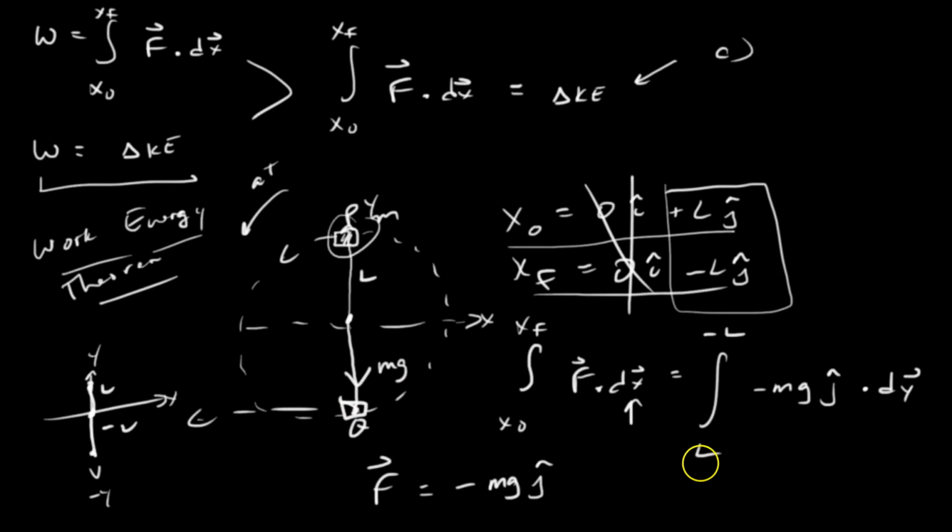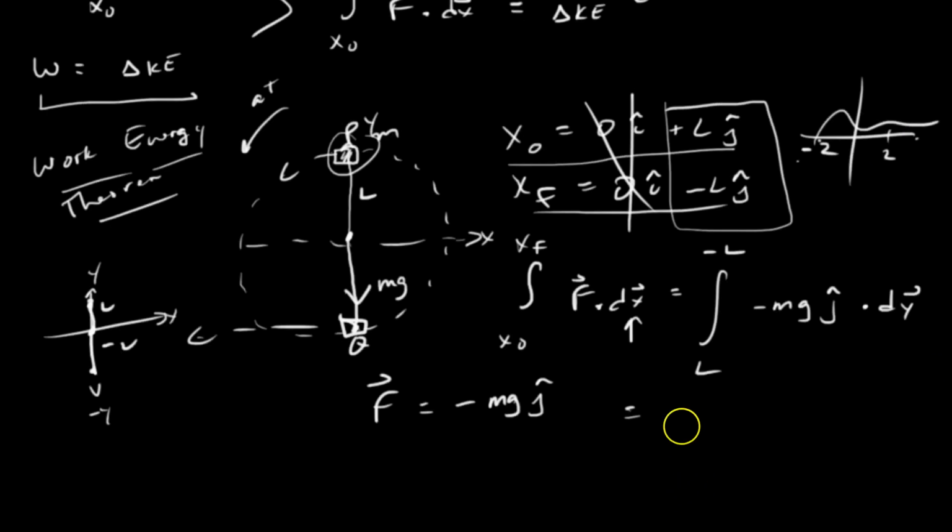Okay? So now we have an integral from L to negative L. We want to switch that because we always want to have the lower sign on the bottom. Remember, L equals 2, so this would be the integral from 2 to negative 2. But we take integrals, let's say we have a function, from left to right. And left has to be the negative value, and right has to be the positive value. We can't have an integral from 2 to negative 2, that would be reversing the order. So we have to change this to the integral from negative L to L, because now we have it from negative 2 to 2.